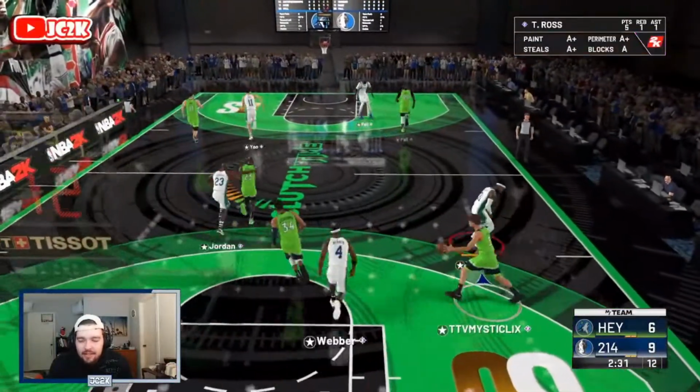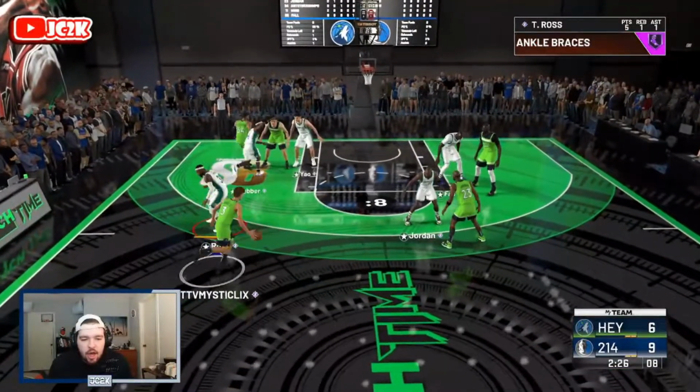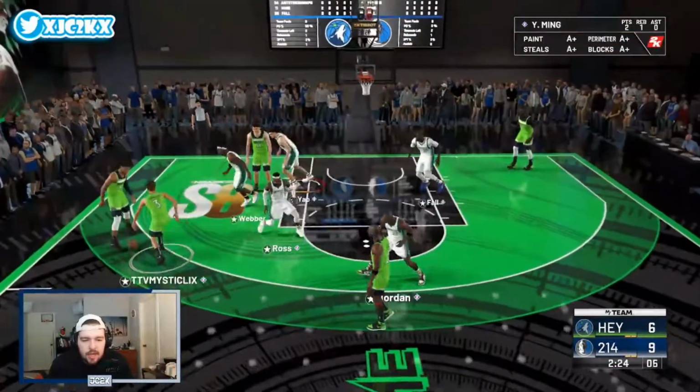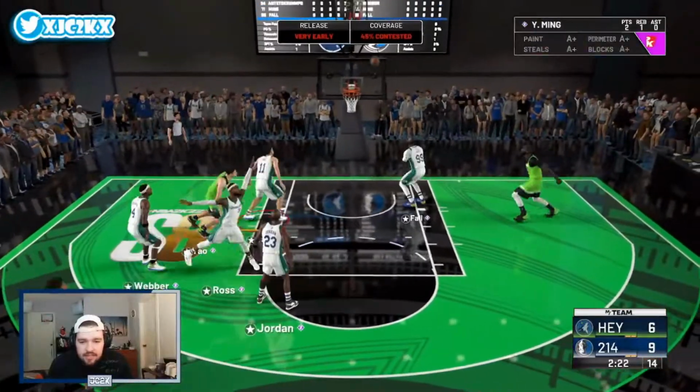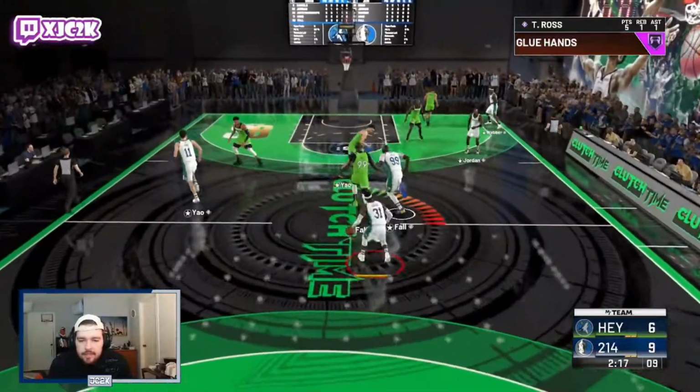He's competing at a very high level so far. I feel like he's close to the level of a guy like Dyson Daniels. I think he can compete against Dyson Daniels. Also has a really solid release. Movement isn't quite as good, but it's close, and he's got 50 Hall of Fame badges. Very solid all-around card. I mean, I think he can compete against a guy like Dyson Daniels, who's definitely been one of the best budget PGs in the game.